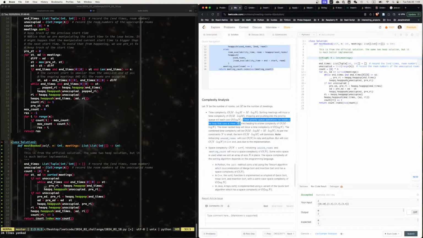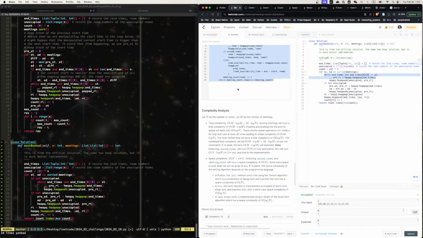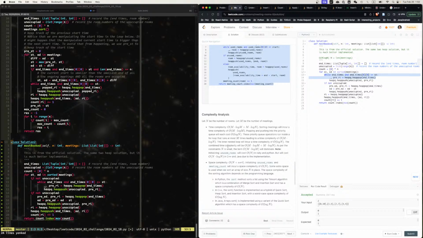So I think what he's saying is this one at most will run O(m log n). Priority queue, the inner nested loop will incur a time complexity. Oh yeah, I think this is the thing, right? It's not necessarily true, but amortized. Yeah, amortized. I agree. M log n.